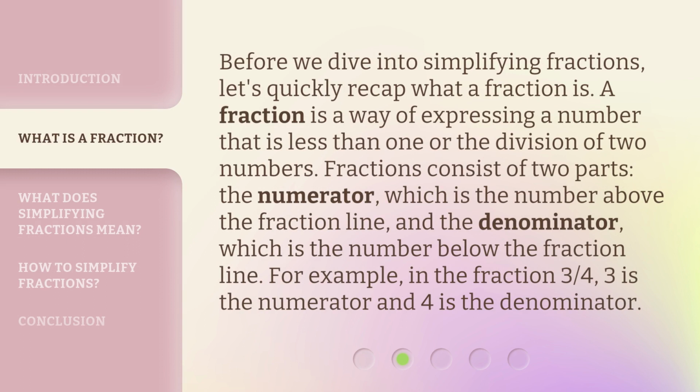Before we dive into simplifying fractions, let's quickly recap what a fraction is. A fraction is a way of expressing a number that is less than 1 or the division of two numbers. Fractions consist of two parts: the numerator, which is the number above the fraction line, and the denominator, which is the number below the fraction line. For example, in the fraction 3/4, 3 is the numerator and 4 is the denominator.